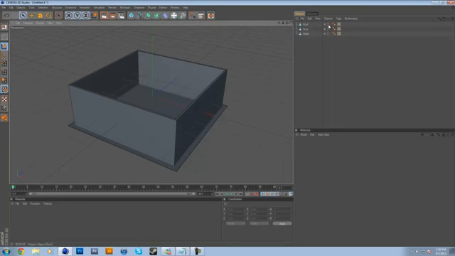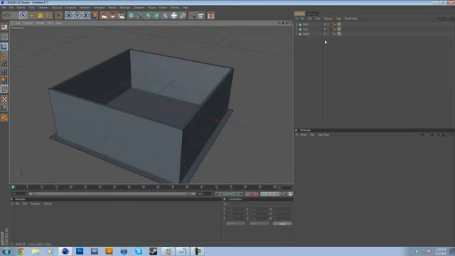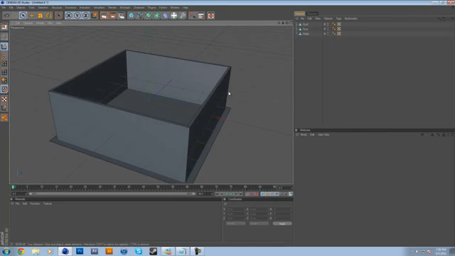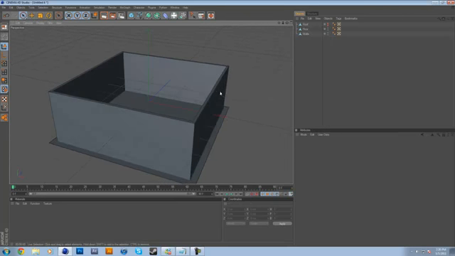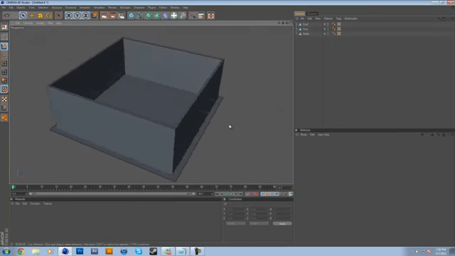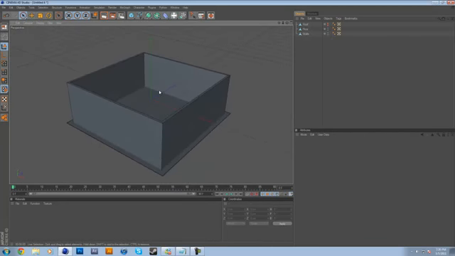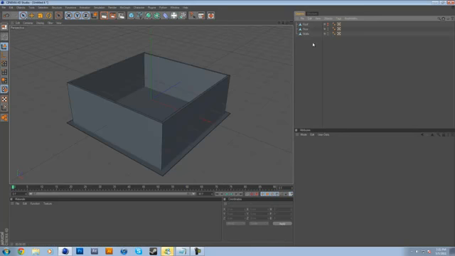The red means that it will hide from the viewport, and the double red means that it will hide from the viewport and the renderer. But we'll just turn it back on when we go to render. So with this room, we need to make a window in the back of the room, and that will be where our main light will sit, and it'll shine inside the room, providing most of the lighting for our scene.